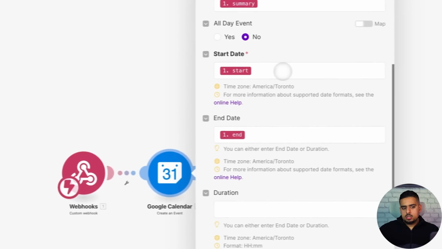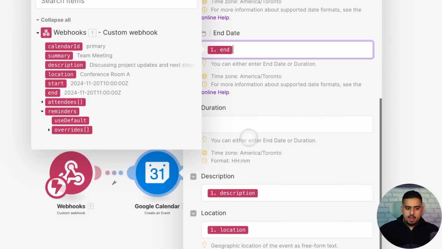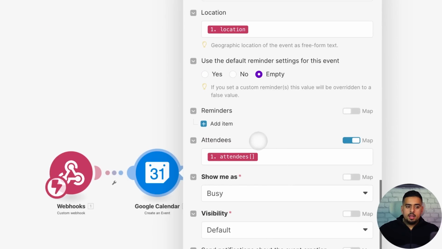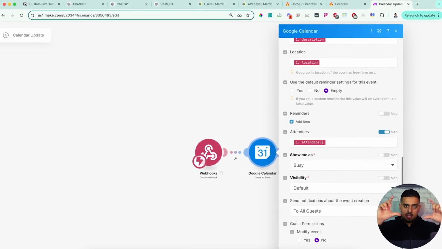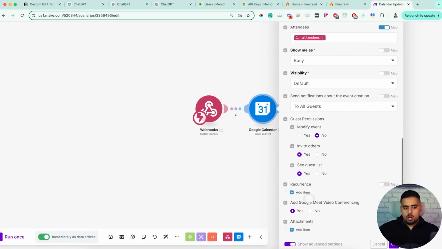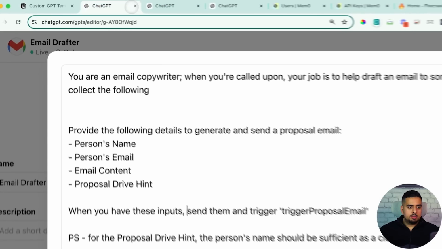So we basically just drag and drop start, end, the description of the event, the location of the event, any attendees. I just put the attendees here so you can add multiple people to the event. And then at the bottom, you can configure it so this meeting has a Google Meet invite already embedded within it, which is a super cool feature. So all we did is just hook this up to the Jack of all trades custom GPT.